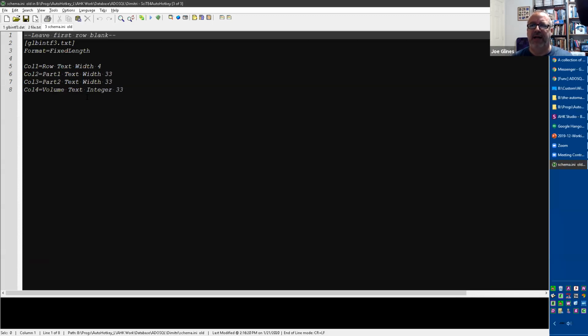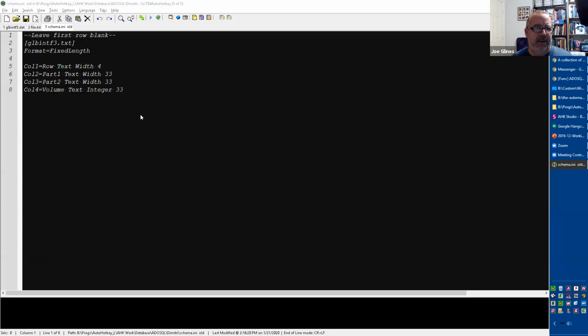And maybe it still would have. I should go back to that. Maybe I was still fighting the encoding at the time. That could have been it, because I didn't realize the encoding was wrong until I gave up on trying to do the fixed length. So maybe I should retry this now that I've made it an ANSI file format.